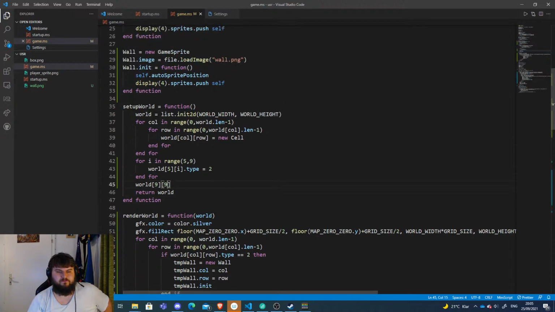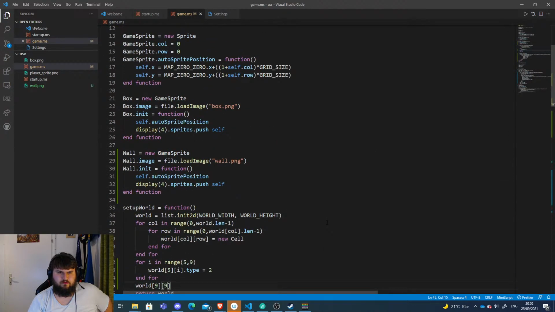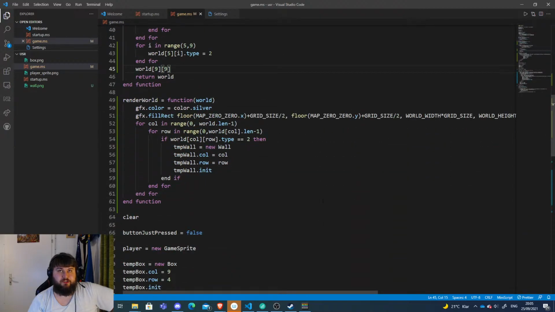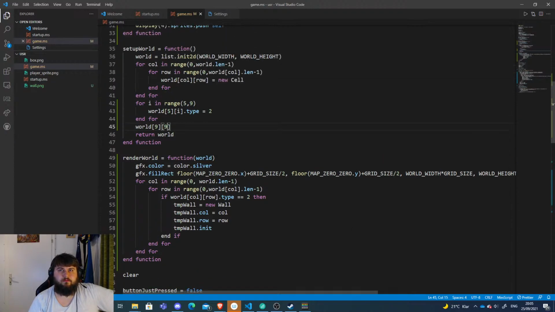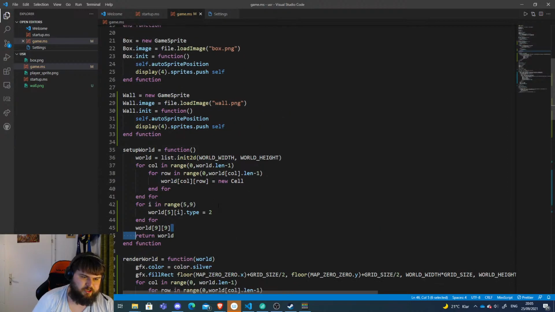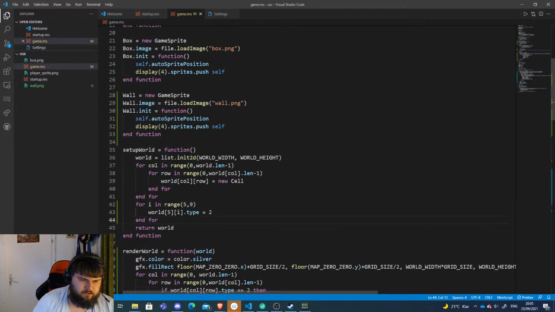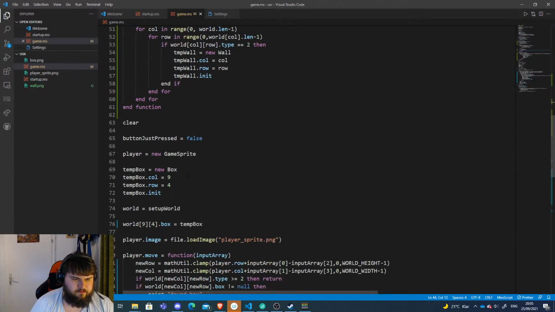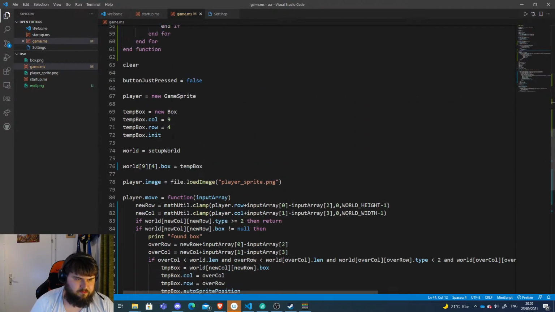But for now, I just don't allow pushing a row. But that's a good thing to check actually. I could just create another box.